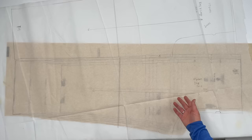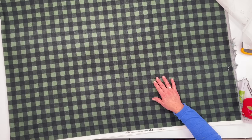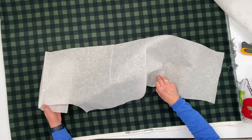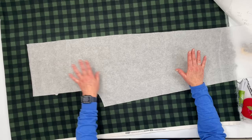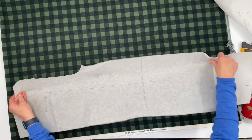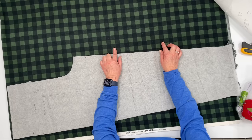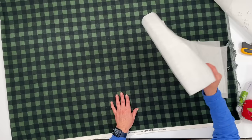Let's talk about fabric. These bigger sizes are going to require a little bit more fabric — this adult small size takes about 2.5 yards. If you're using a plaid fabric and you want your pieces to line up, that can be a little tricky. If you were using a print that wasn't directional or didn't have a nap, you could just make sure your pieces are following the grain and place them on the fabric wherever. But if you do have these lines, you don't want them crooked — you want to match them up on your side seam, so you'll be cutting one piece at a time on a single layer.